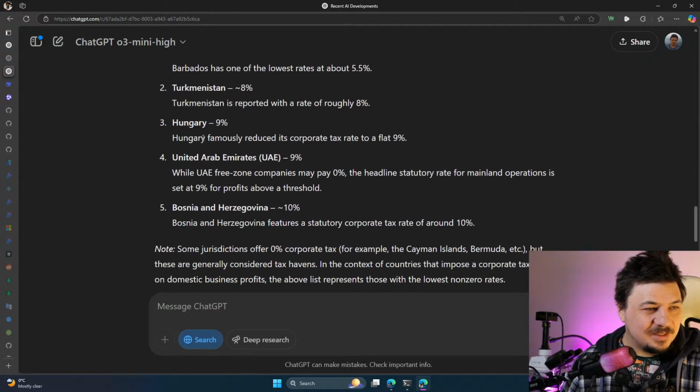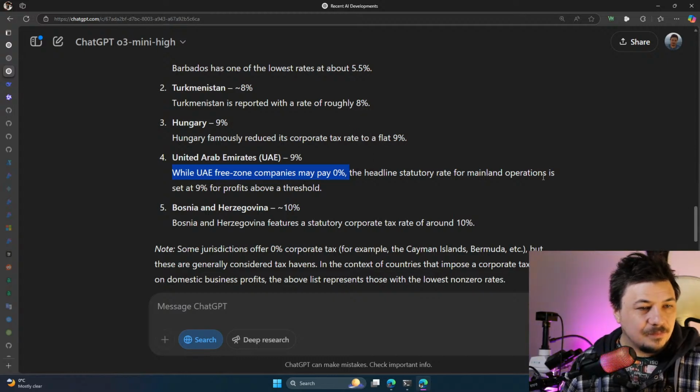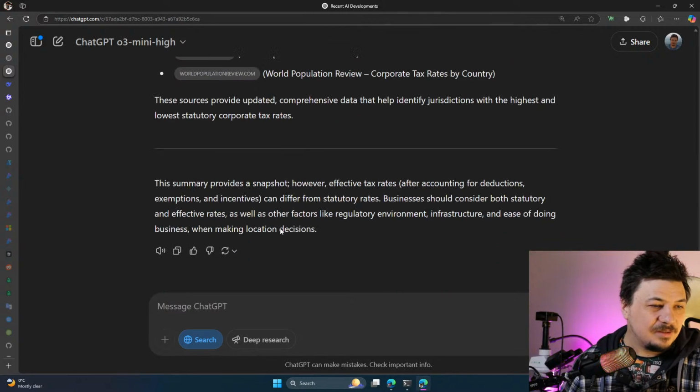Barbados, Turkmenistan, Hungary. So you see, United Arab Emirates, it's pretty low. It's pretty low. And there are some free zones where you can pay even 0. So it's really not so much.